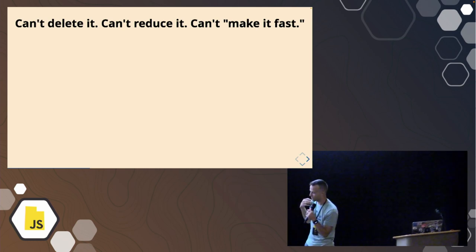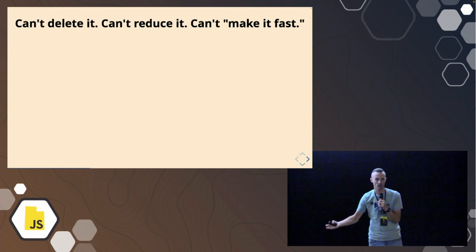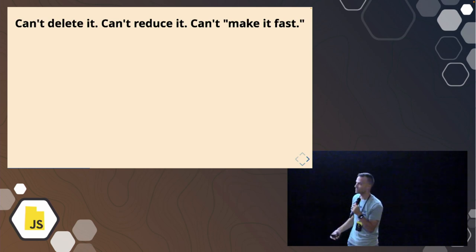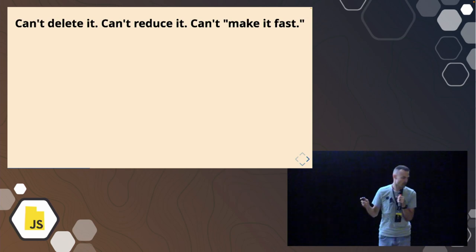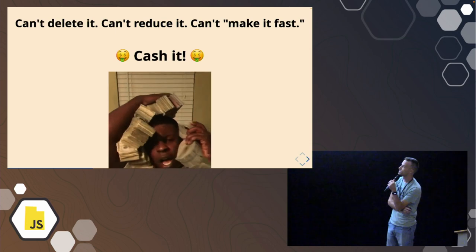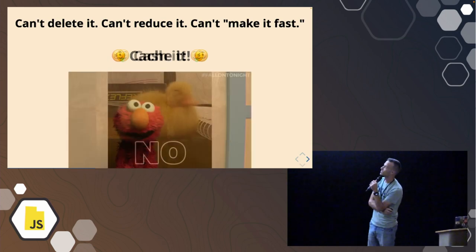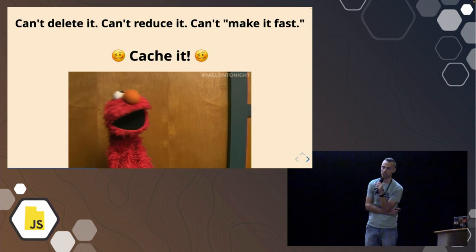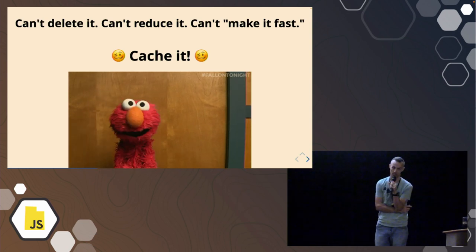Maybe it costs money every time you make a request to this endpoint, and so you don't want to call it more than you absolutely have to. So what you're going to do is you're going to cache it, but not that kind of cache, unfortunately. You're going to cache it with a CH. Some people pronounce that as cache. That is wrong. It is cache.